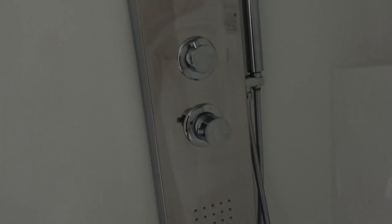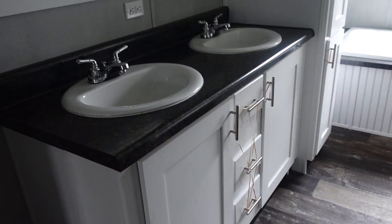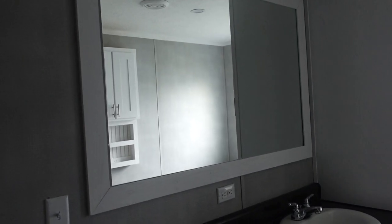Love it. Hampton Homes is known for these really nice shower heads. I'll try to show you. You've got water coming from there, and you got water coming from there, and you got water coming from there, as well as you can take this off and get all your funky parts, okay? That was a joke.